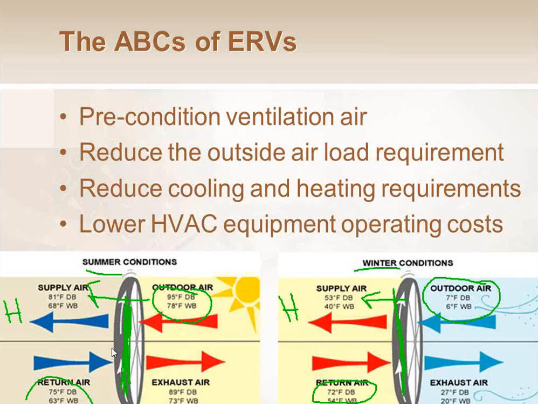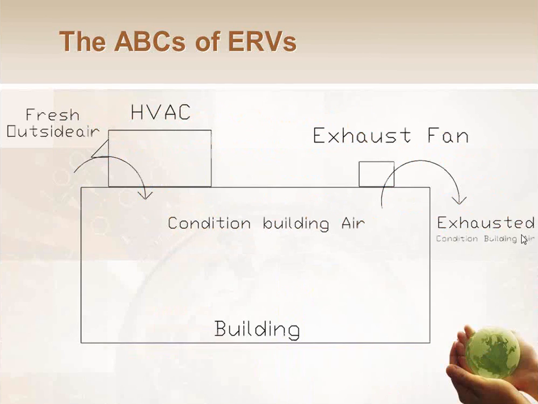But we want this scenario that I just described here on the bottom left. I want to take that dry exhaust air and use it to pre-dehumidify my outside air coming in. So the more regular that my outside air is more humid than indoor, the more beneficial that's going to become. All right, so in order to use any type of ERV, we've got to get these two air streams, the exhaust air and the outside air, near one another. If they're not near one another, it's going to be very hard to exchange the energy.